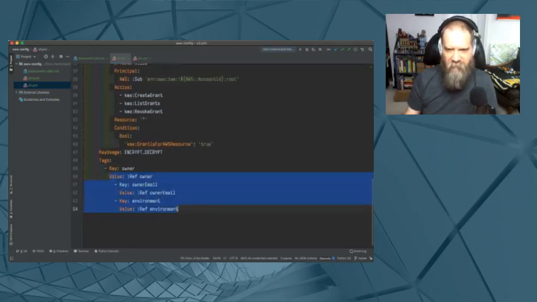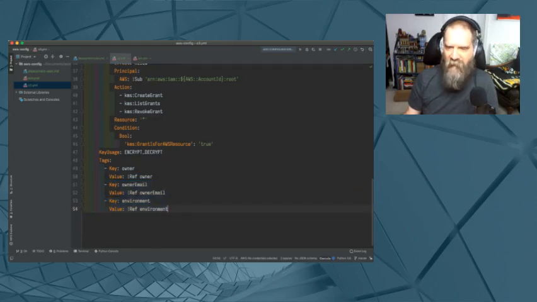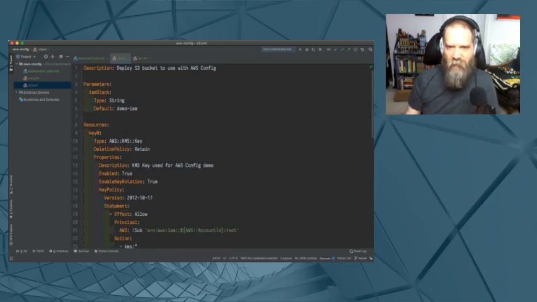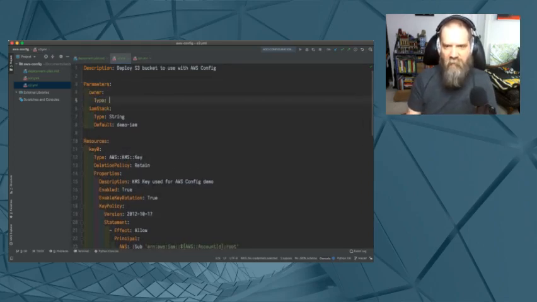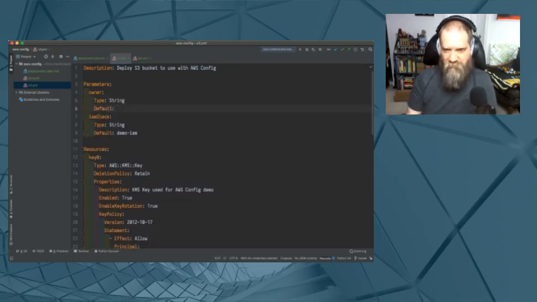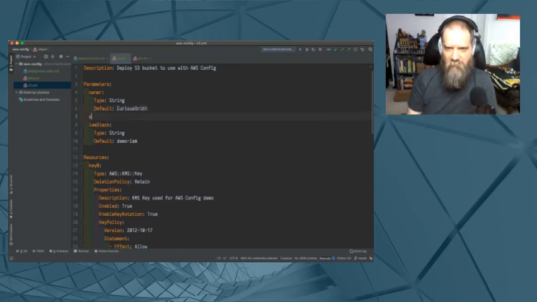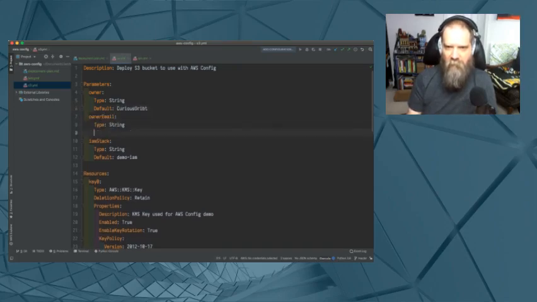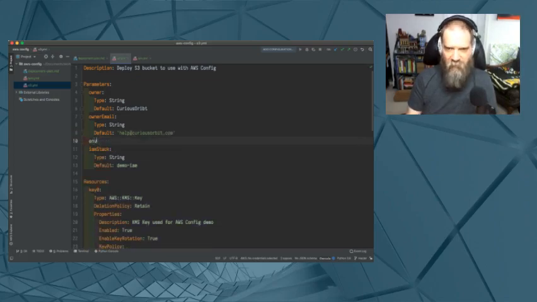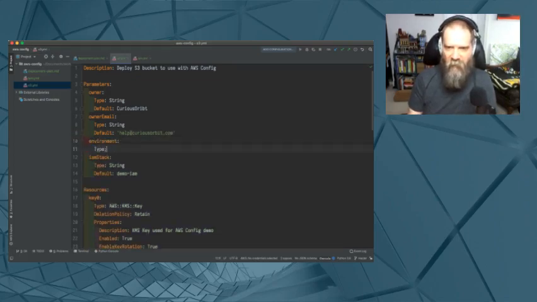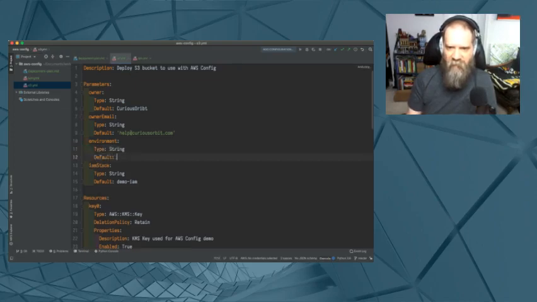And this again, I'm going to paste from my cheat sheet doc that I've got set up already, and we'll fix the tabs. Okay. So these are the standard set of tags that we would use, and they need values. So we're going to go up here and set the defaults. Okay, so we'll just say, let's put this one in quotes just in case it doesn't like the ampersand, and then environment is again a string.